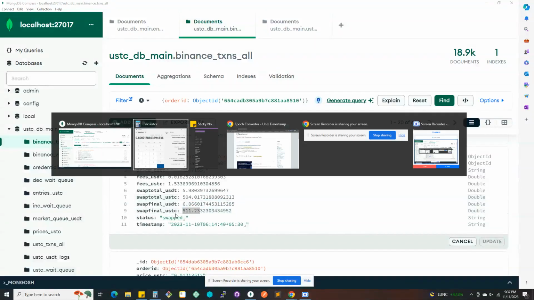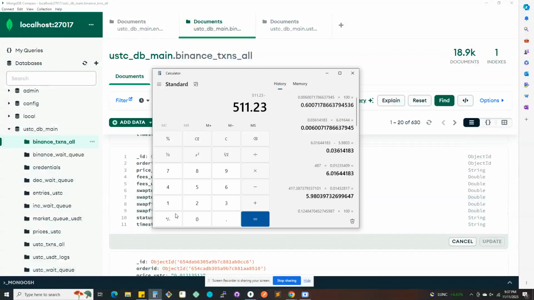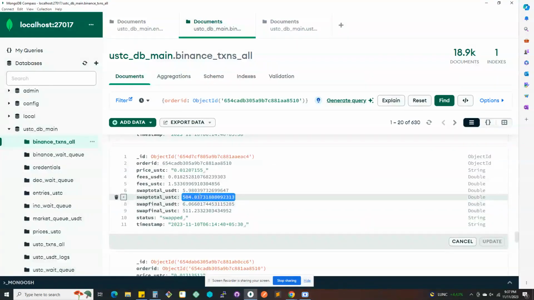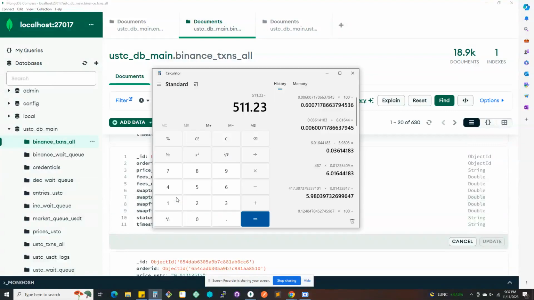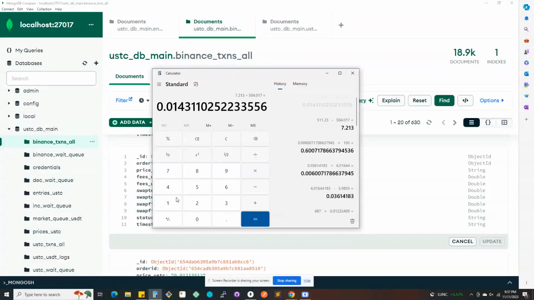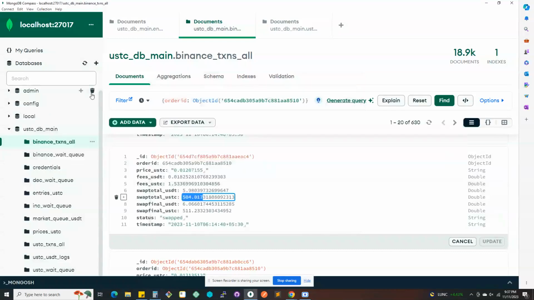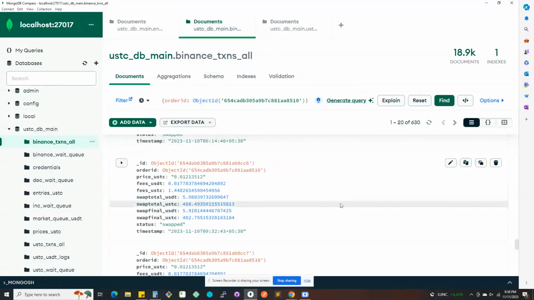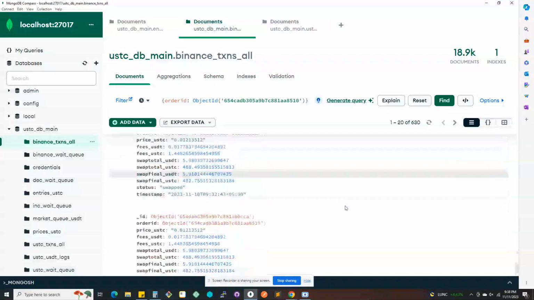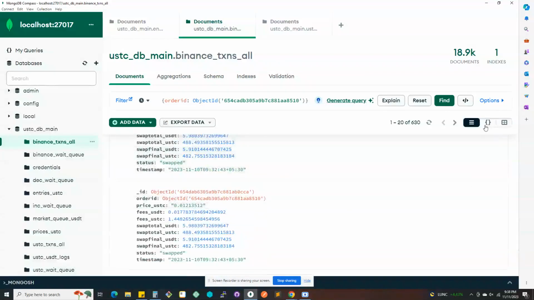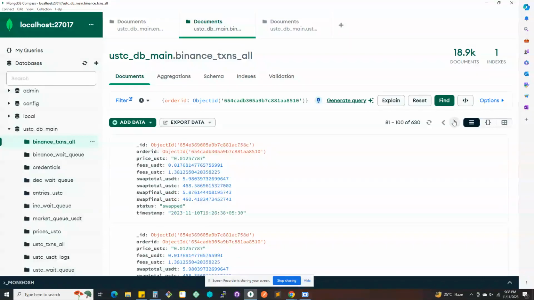At this point of time, if you would have withdrawn or exited, or you would have told the bot that at this profit percentage I want to exit, then this is the profit percentage that you could have exited at. It might not be a lot, but I'm just showing you. So it made a transaction which is at 1.43% profit. So let's see. So it was making lossy transactions. Let's see if it has made any more profitable transactions.